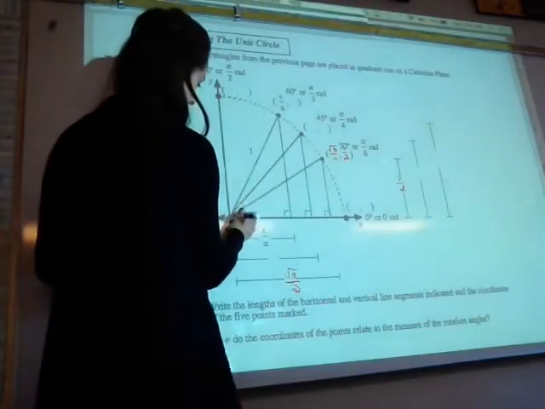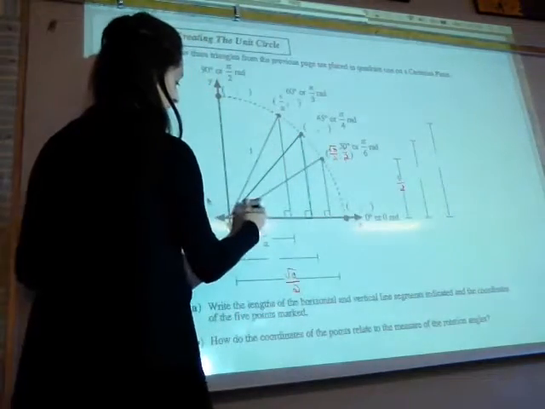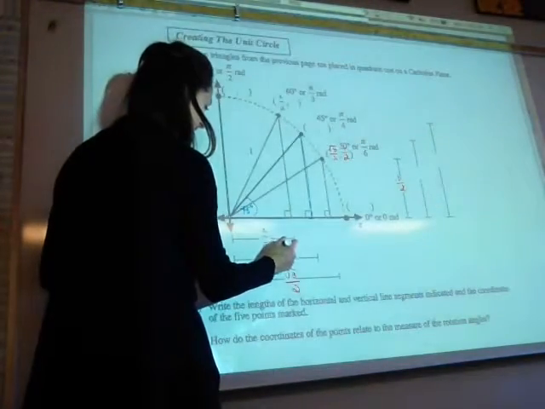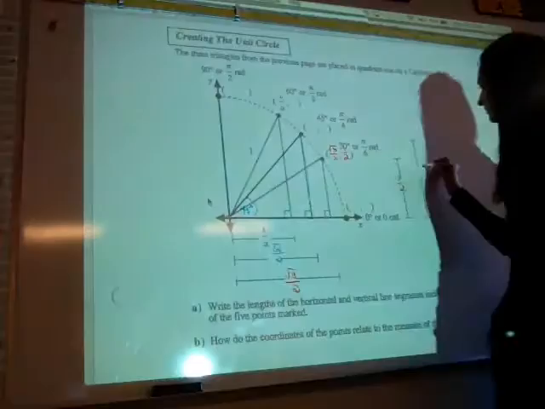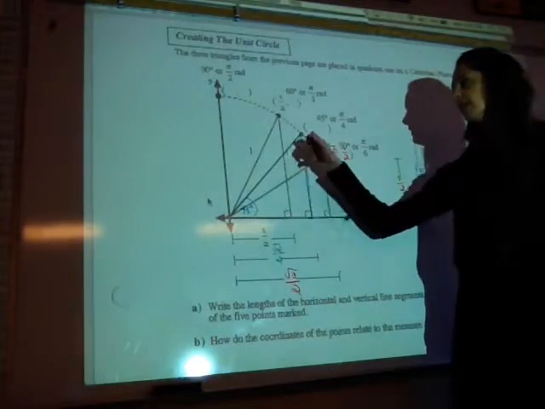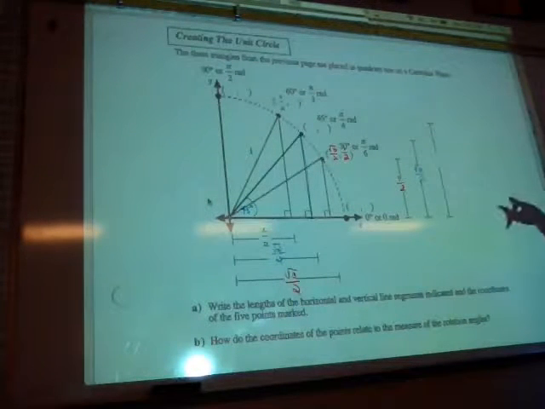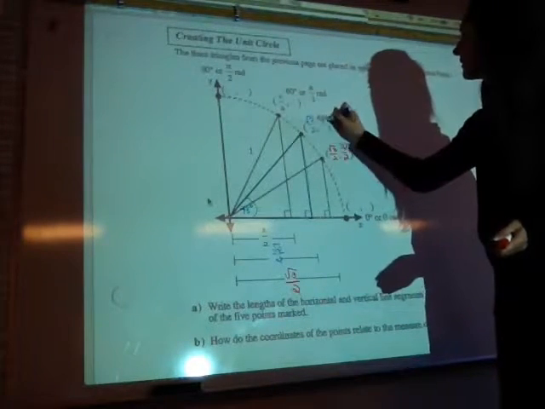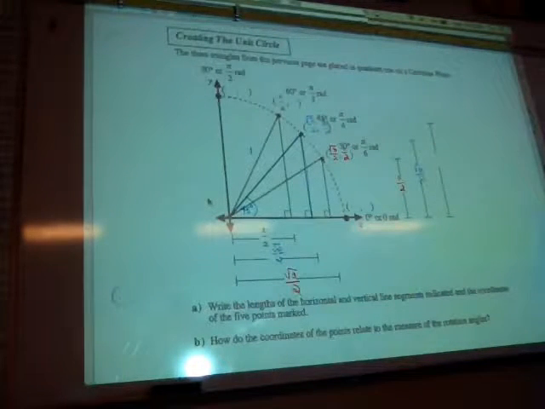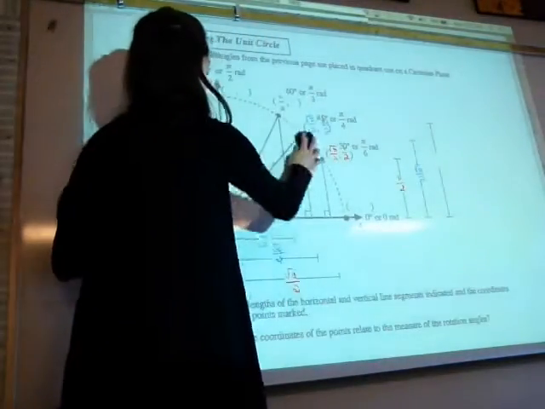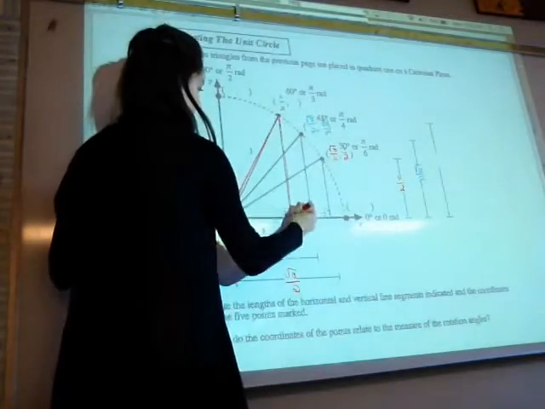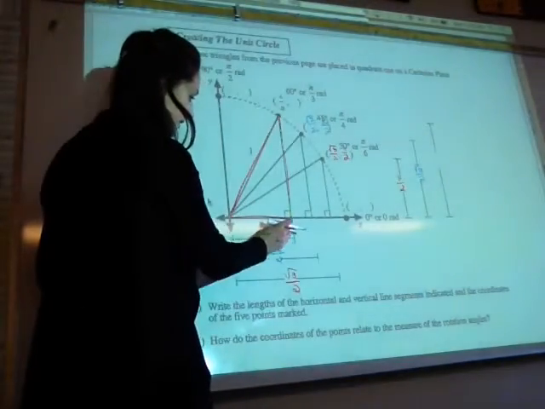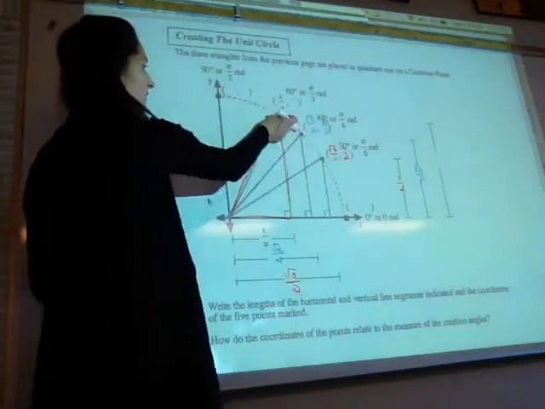Let's look at 45 degrees — the middle triangle. The bottom length is root 2 over 2, and the y length is root 2 over 2. In a 45-45-90 triangle, the x and y lengths are exactly the same because those two angles are the same. So our point is root 2 over 2, root 2 over 2. For 60 degrees — the tallest triangle, smallest on the x-axis — the x coordinate is one half and the height is root 3 over 2.